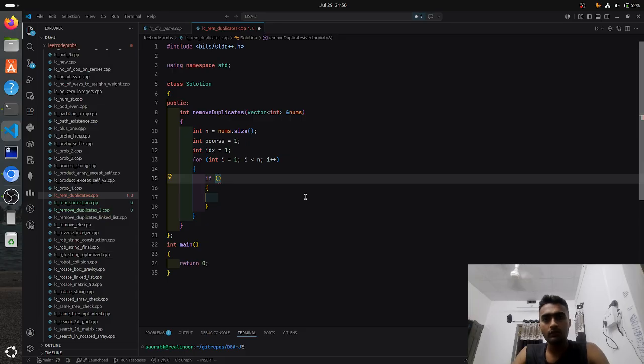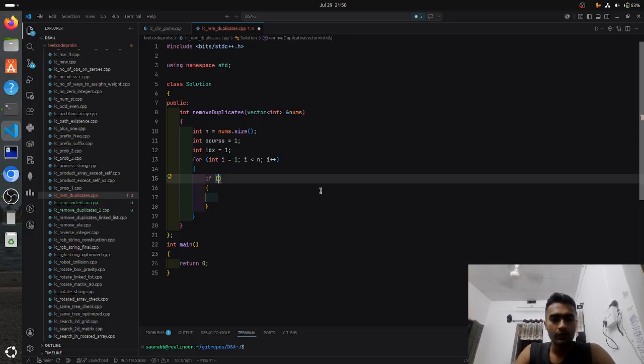In that scenario the element would be itself, right? And if it equals and it exceeds 2, what are we going to do? We just need to find the first such element which is different, right?